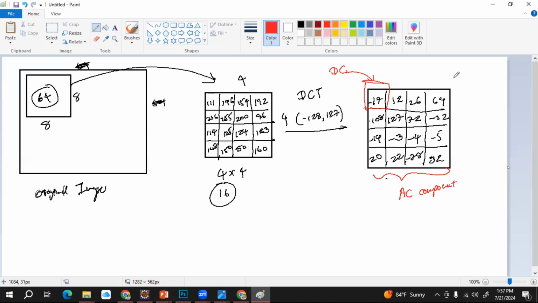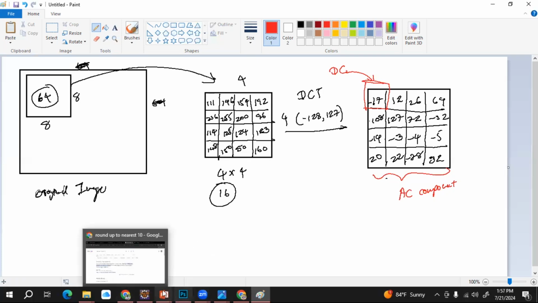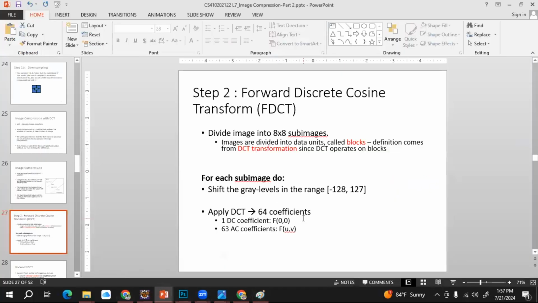The result is after performing discrete cosine transformation. We are applying DCT and we come up with the 64 coefficients.